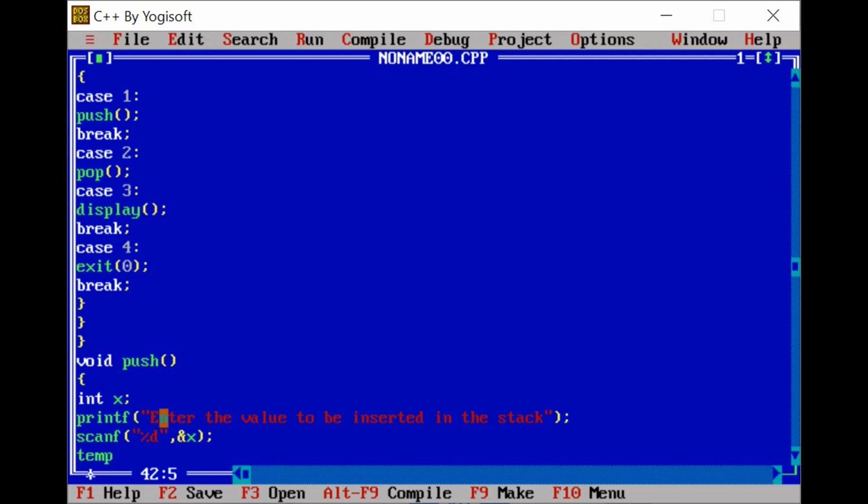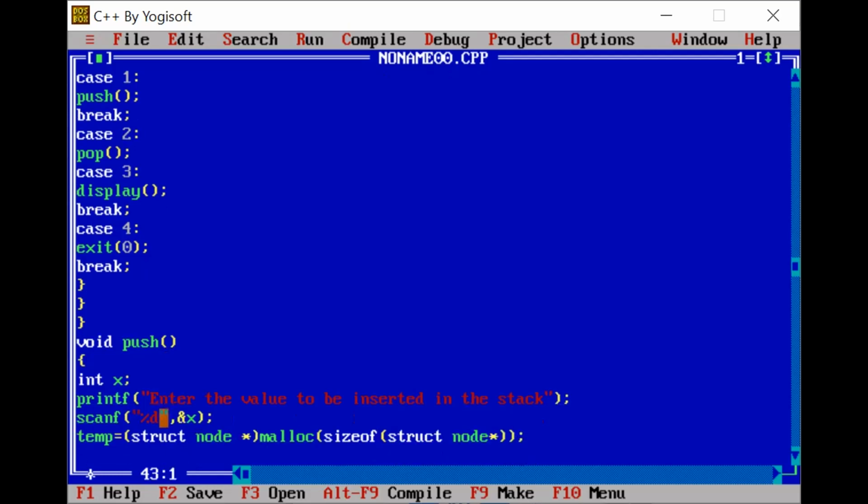So I'm just going to assign temp equal to struct node pointer type, malloc, sizeof(struct node). Okay, after that, you can directly assign the data part, no? temp->data equal to x.